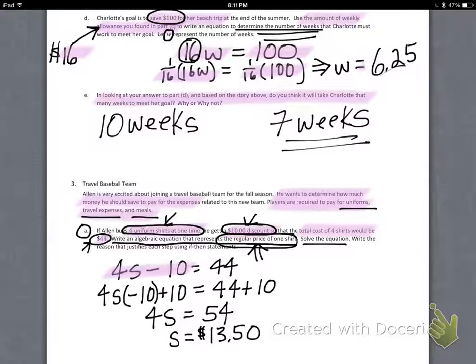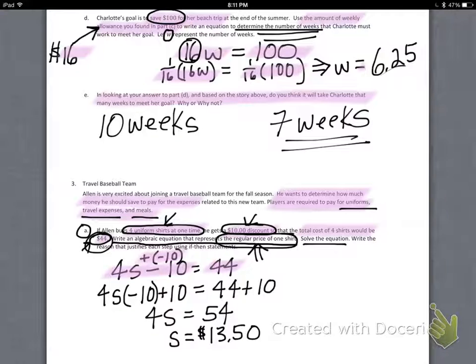I could also write that as plus a negative 10, which in this case might be a little bit more helpful, because that's a discount, kind of almost like adding a discount. That's real important, that it is a negative 10, equals 44, because that's what he ended up paying right there, the 44.